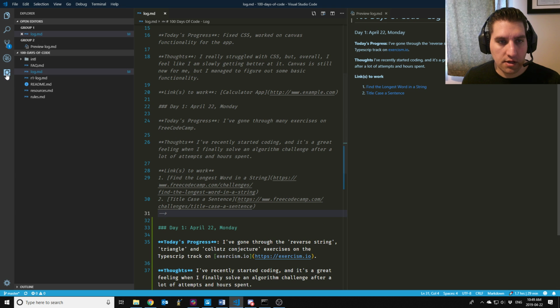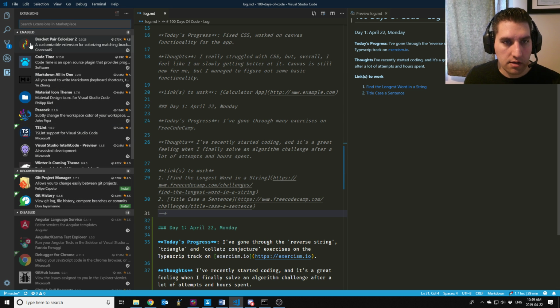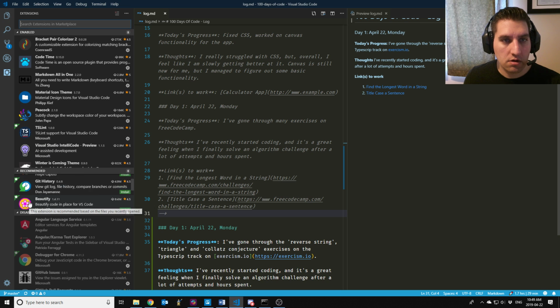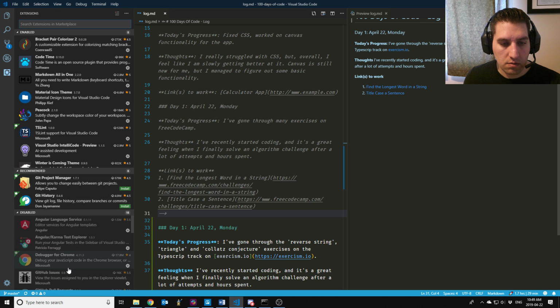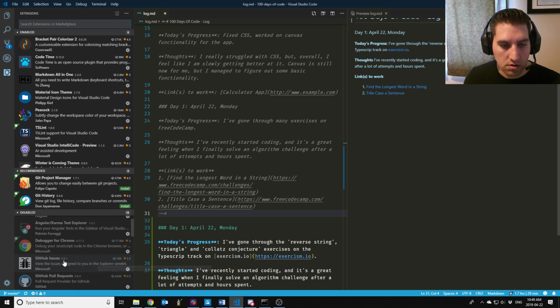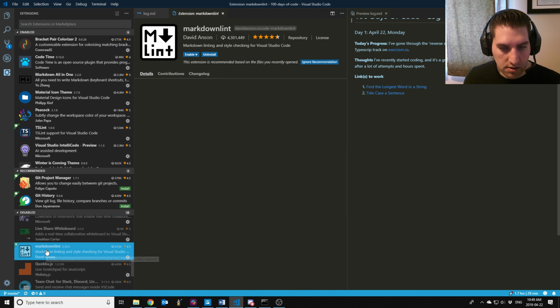Oh, I think there's an extension too. Oh, look at that. There's icons now. That's a new thing. Never noticed that before. Pretty cool. Markdown lint. There we go.